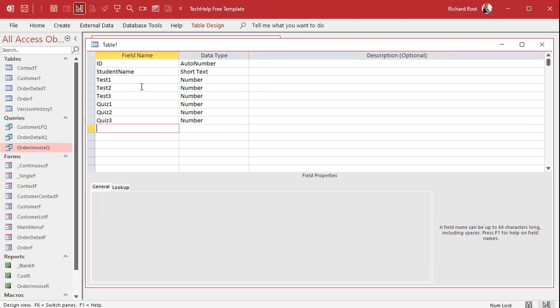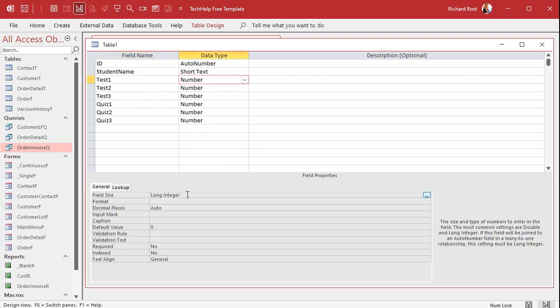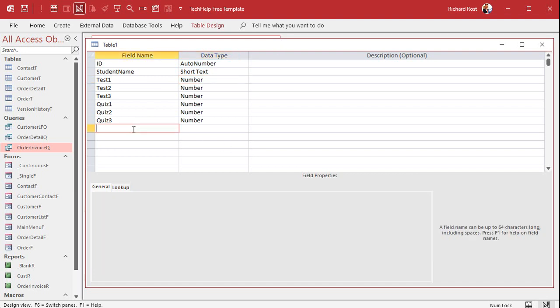And if you do your test and quiz grades and you want to do fractional components, again, make these doubles. Down here, you can still make the final average a double, even if these are all stored as long integers. Okay. Now, do we need a field down here to store the average? No. Why? Because those are going to be calculated fields. No need to store something that you can calculate. Yeah, there are some exceptions, but generally that's the rule.